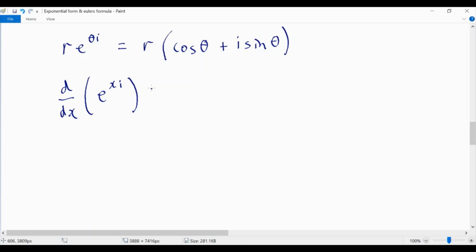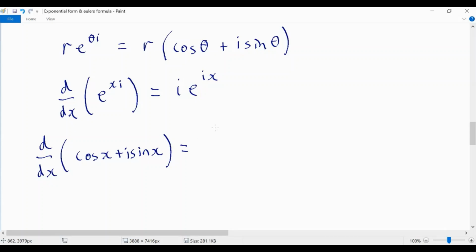If I differentiate this, we know that if we apply the same rule as if i was instead just a real number, it should in theory differentiate to this. And it does, because i is a number, although it is an imaginary number, it is still a number, and therefore the rules from before apply. But what happens if we apply that rule to differentiating cos x plus i sine x? Does the same property of multiplying by i, going from the original function to its derivative, still happen?